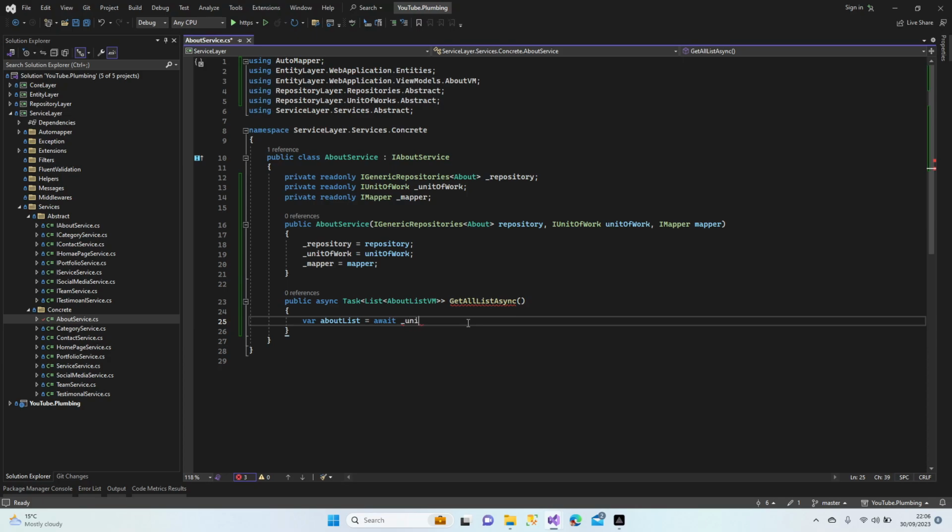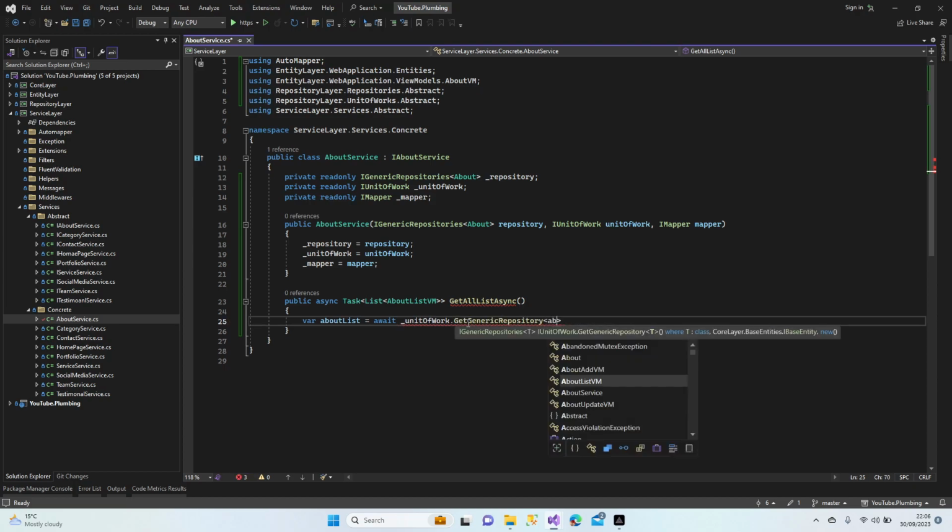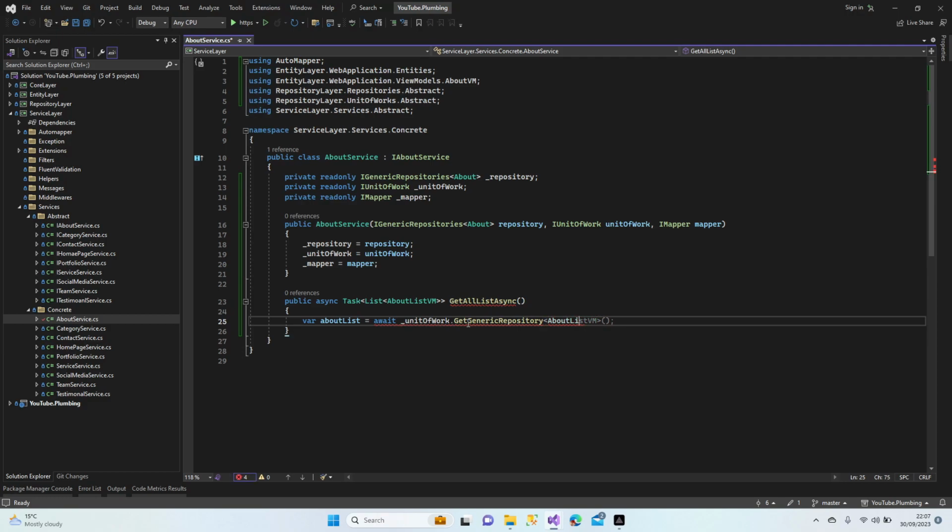Yes, unit of work, get generic repository about. So we're going to reach our generic repositories through the unit of work. As you can see, our methods are here.